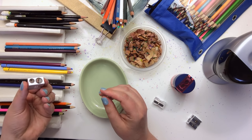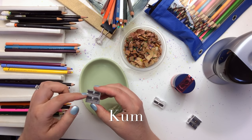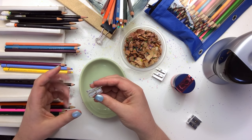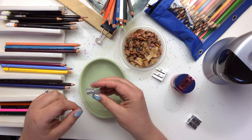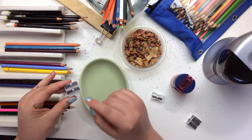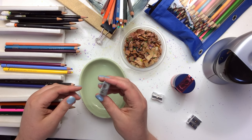Right now my favorite brand is the KUM — K-U-M — and I'll put a link to them. They come out of Germany and their blades are really great. It's all about the blade. These really cheap little ones the kids have, they're not too bad — you can get a good sharp out of them for maybe a couple pencils — but then their blades go dull really fast. The KUM sharpeners have magnesium blades that stay sharp a lot longer, so that's why you hear a lot about these ones.